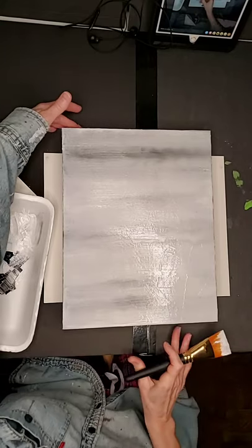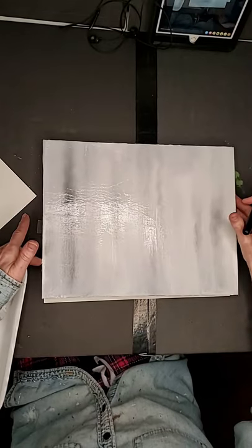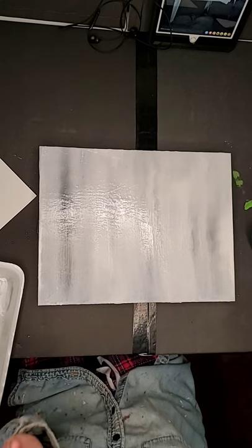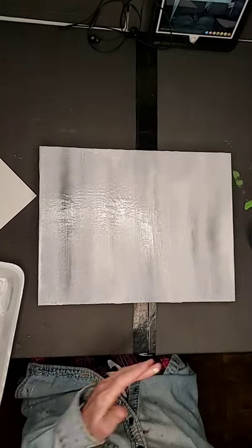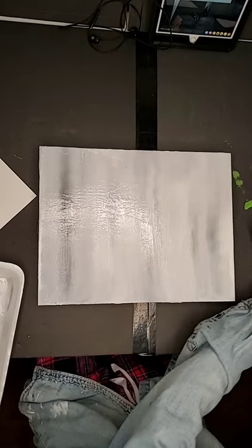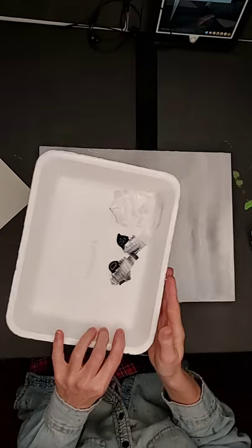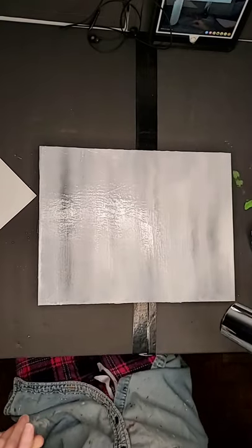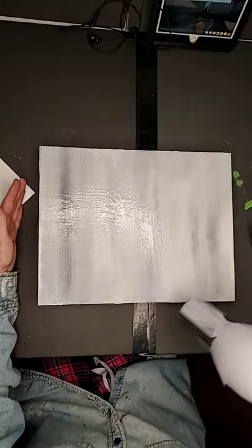Wow, I really like it. I'm gonna turn it around so that you guys can see what it did. Look how blurry it went, because I went that way after very lightly, and then I went very lightly that way. So now I'm ready to dry. So I will dry, and when you dry, guys, remember, take your paint tray to the side so that the dryer doesn't dry your paint. And it'll take a couple of minutes for it to dry.